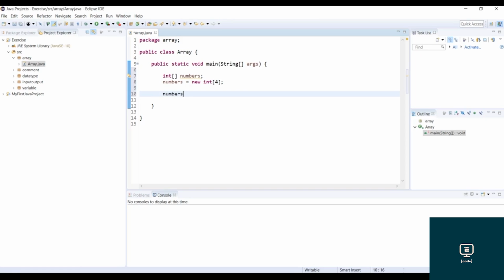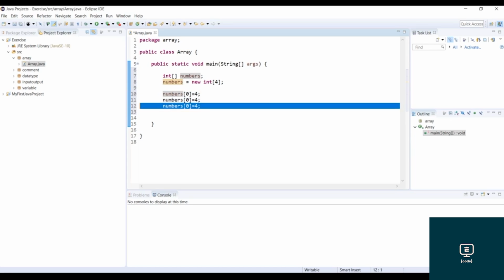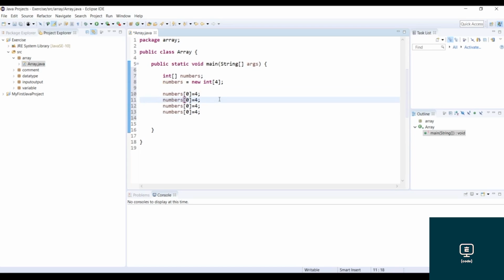So let's assign values to the elements of the array. The first element of the array, assign 4. Second element, assign 6. Third element, assign -3. And then the last element, assign -2.